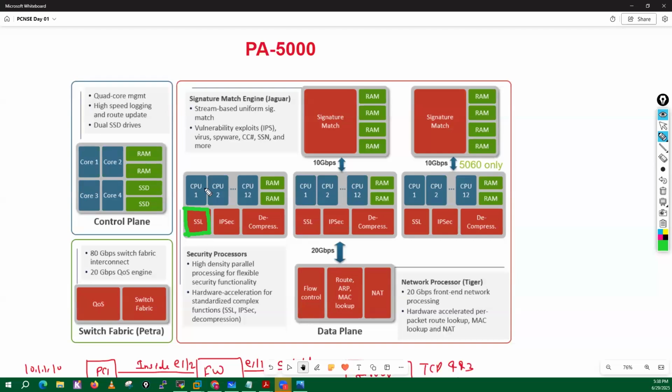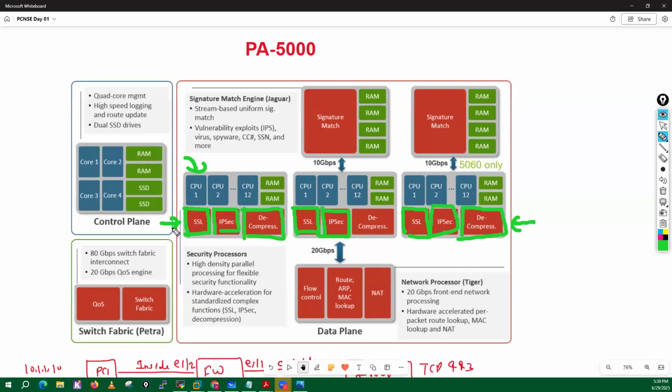Now, apart from this, for some of the complex tasks like your SSL decryption, we have a dedicated chip which is built in with your Octeon chip. This SSL chip will perform the SSL related tasks. We have a dedicated IPsec chip here, which will perform your IPsec related tasks. If some type of decompression related task has to be done, then we have a dedicated hardware chip as well at your data plane for performing some complex tasks with regards to SSL, IPsec, and decompression.